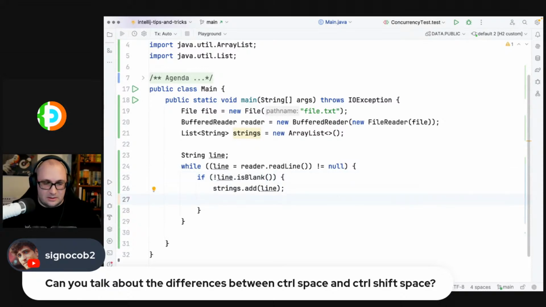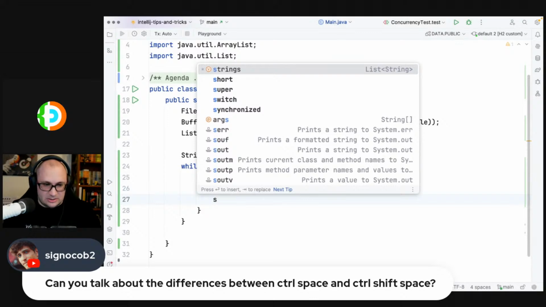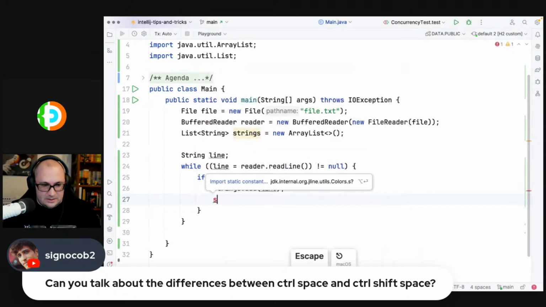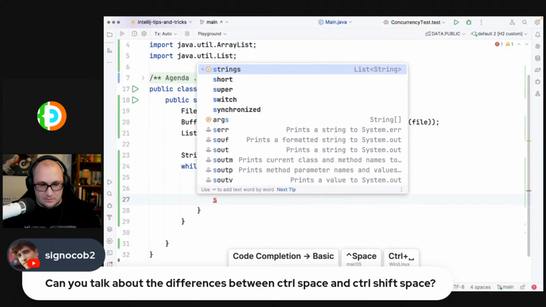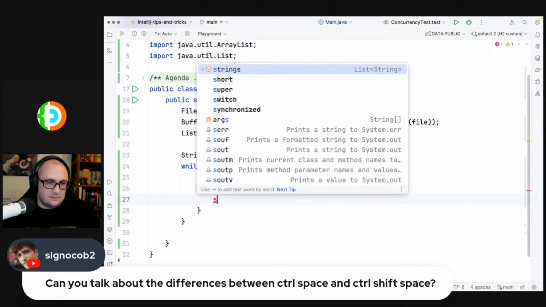As you know, if I type S and press the normal completion Control Space, just by the first letter, it will say, okay, you started typing S. There's something in your surrounding code that starts with S, specifically the variable strings. So probably that's the best option. Then we have options for the keywords, and then we have something else like live templates and so on.